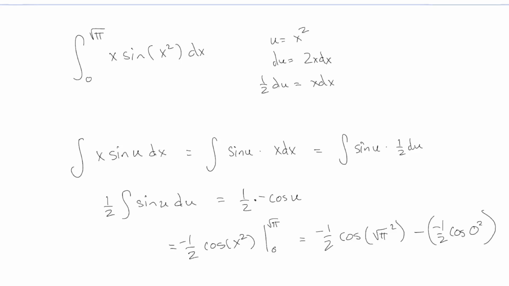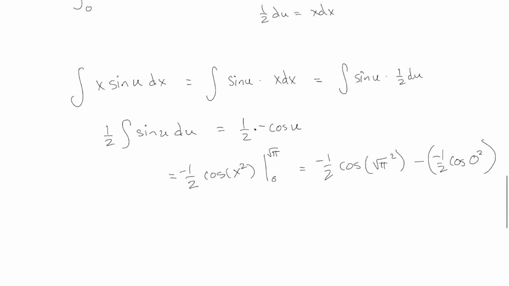If this one was on a test or a quiz, I might say simplify all the trig functions in your answer. I would expect you to know how to do sines and cosines of the standard values around the unit circle. Ordinarily I wouldn't try to simplify anymore, but I might tell you to in the case of the trig functions, because I want to make sure that everybody knows the values. Cosine of root pi squared.